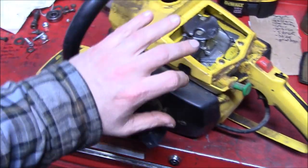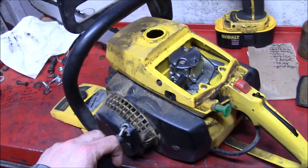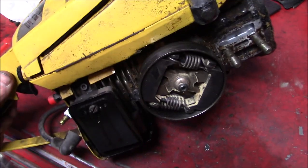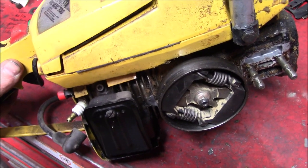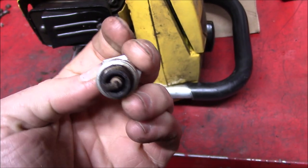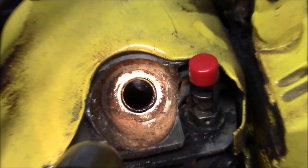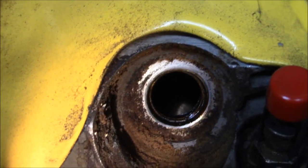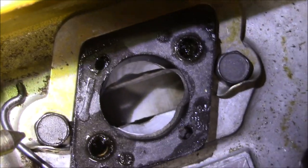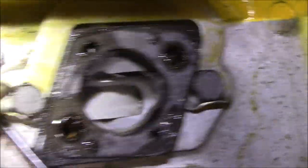Overall, the structure of this thing looks really similar to the 1010. Should be pretty easy to get it all ripped apart. Overall, a pretty clean saw. Aftermarket plug, but it doesn't look like it was burning that bad. Can still see some cross hatching on the cylinder walls. Not bad. Piston is pretty clean.